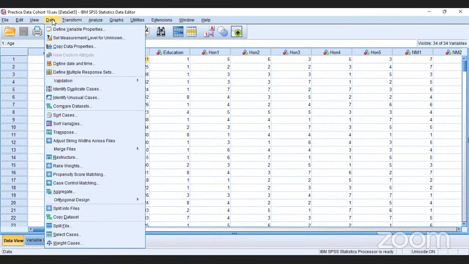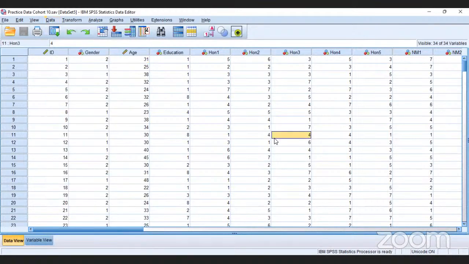Right? So under data, we can sort, we can classify, we can assign, we can identify duplicate cases, and so on and so forth. We can split. We have that under data. Principally, that is the basics of SPSS. It's an application, so somebody who understands statistics can go ahead and use SPSS now.